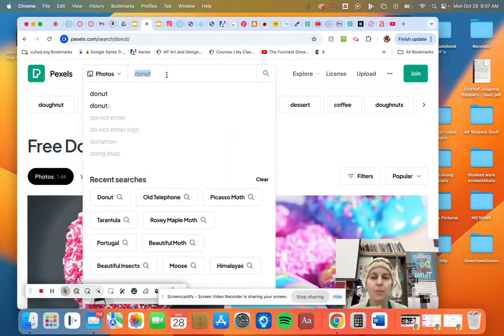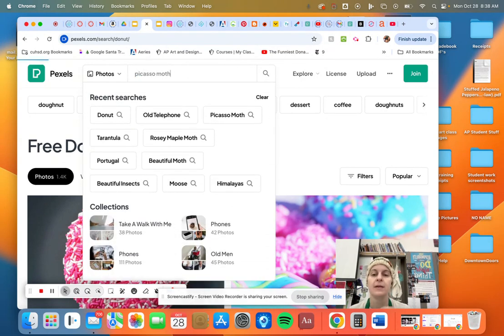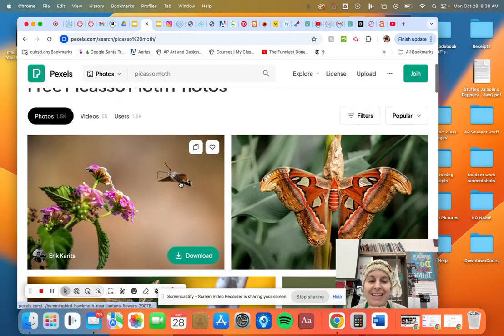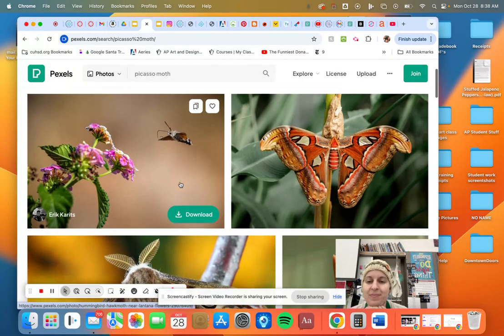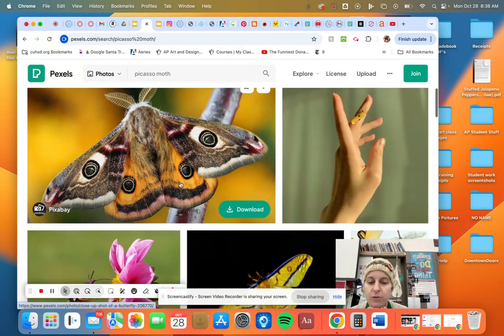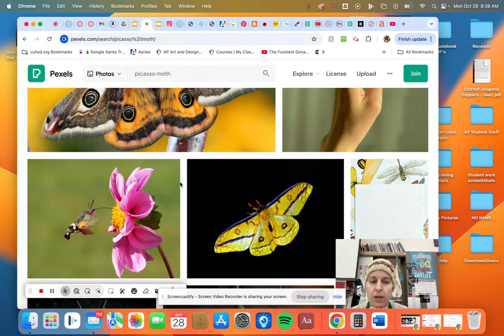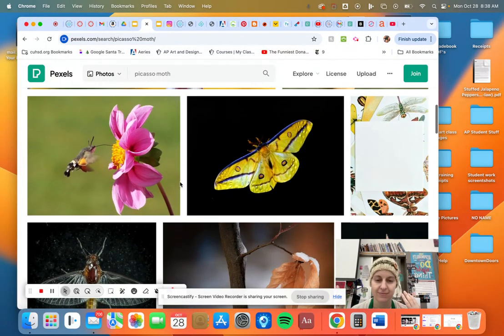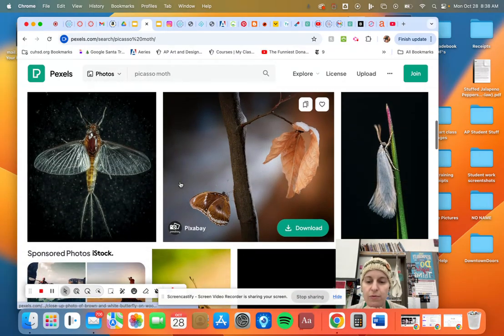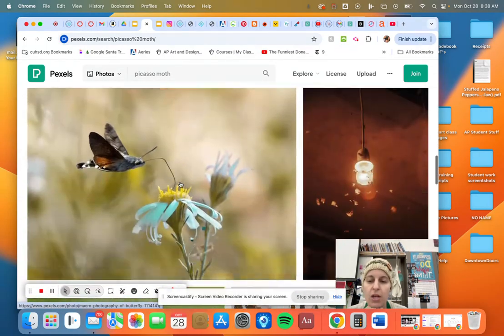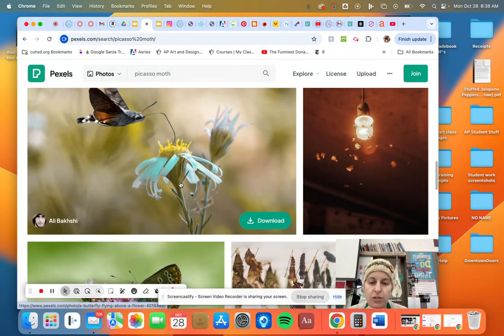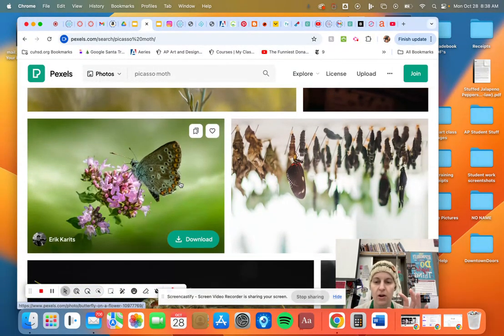But anyway, I think it'd be cool for us to focus on insects. There's this really cool insect that I know of called a Picasso moth. Look at that. Isn't that awesome? What we want to do is find a picture where we can really see the object that we're going to be drawing. We're going to want a picture with full tonal range, and we'll talk about that soon. These are some gorgeous pictures, and we really want to hone in on our object.